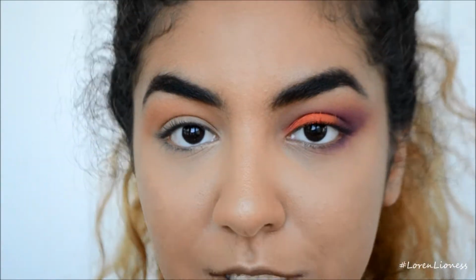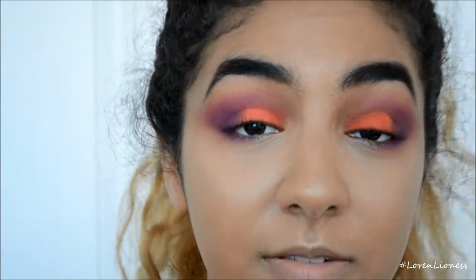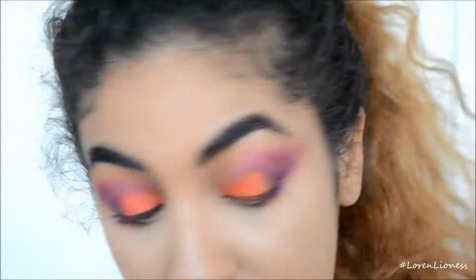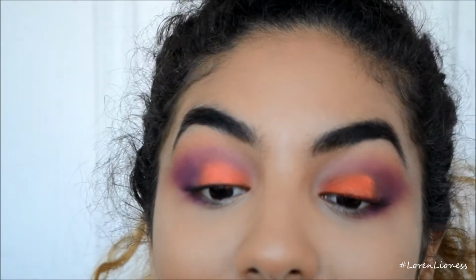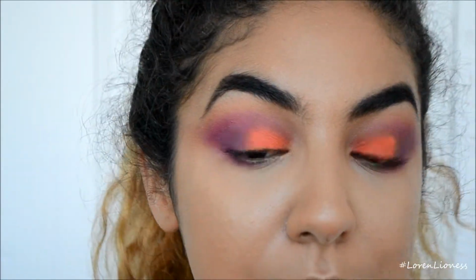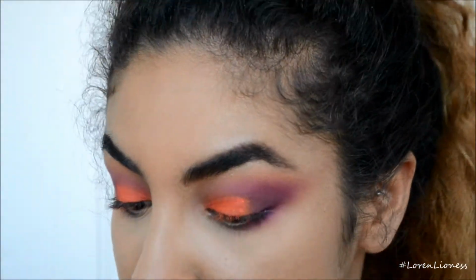And we'll see how things go. Okay, so this eye definitely turned out a hell of a lot better. What I did was basically wet this guy a little bit with some of that rose water and then dip my brush in there, and then it didn't come out as chunky. I don't know what to do to fix this, so we're just going to leave it like this.